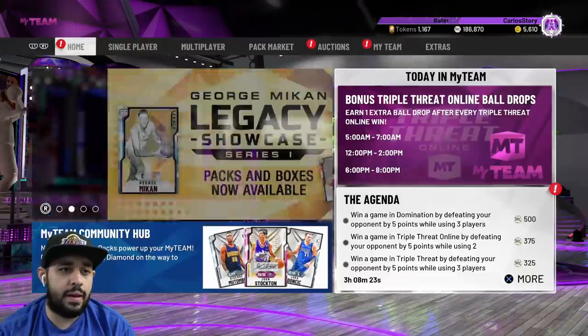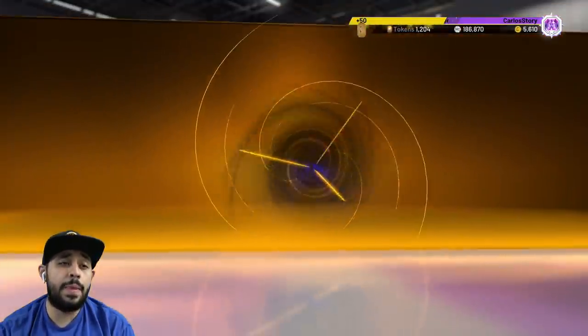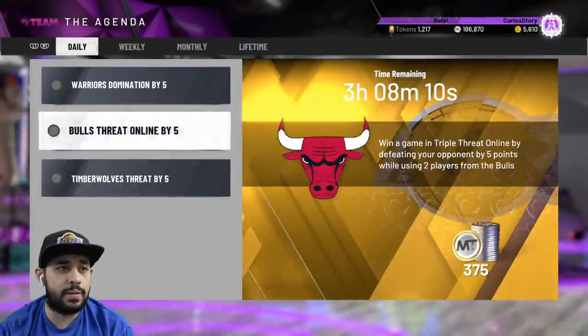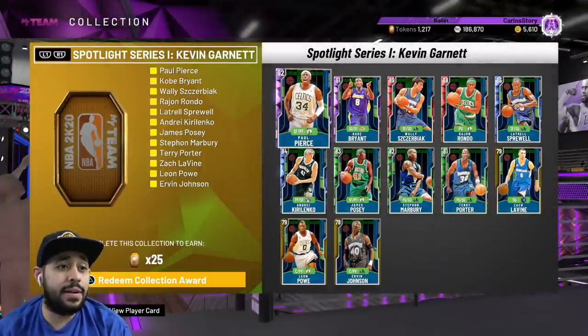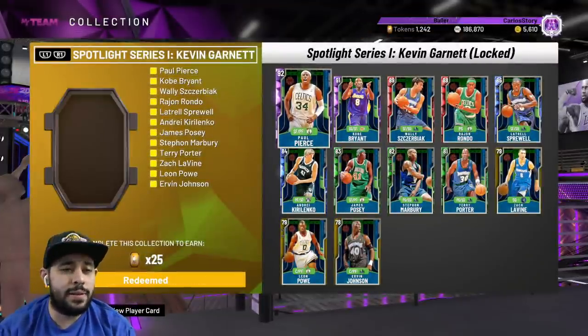So the agenda is going to give me the 25. Bam. So that's going to give me another 25 tokens. Thank you. And then they're gonna give me another 25. So that's an extra 50. So I have 1200 tokens. And I totally almost forgot, but I have to complete this one too, because that's gonna give me 25 tokens. 1, 2, and 3. So that is gonna give me another 25.